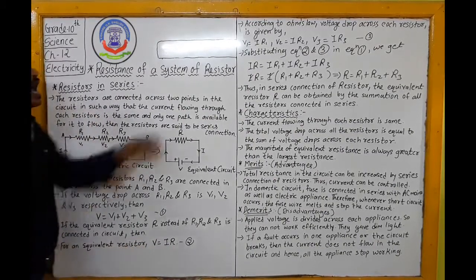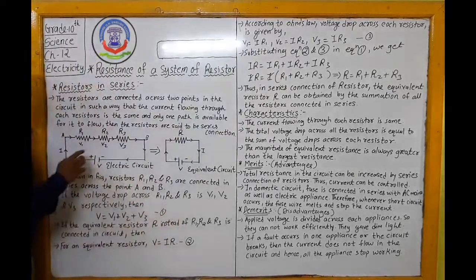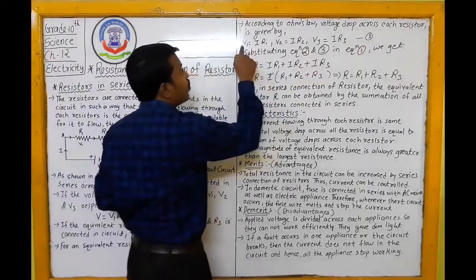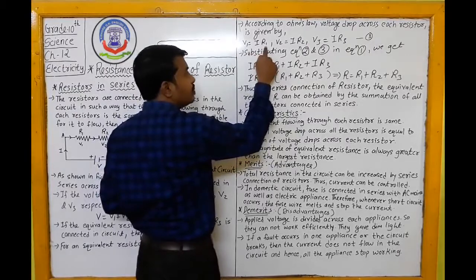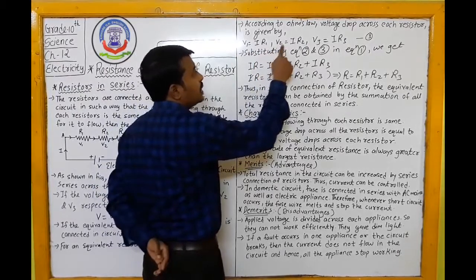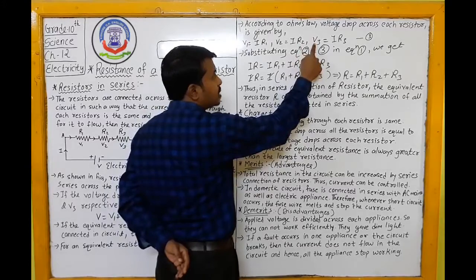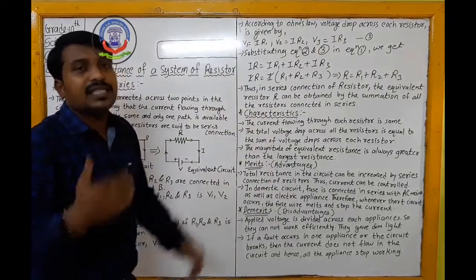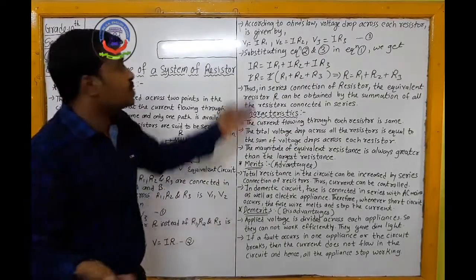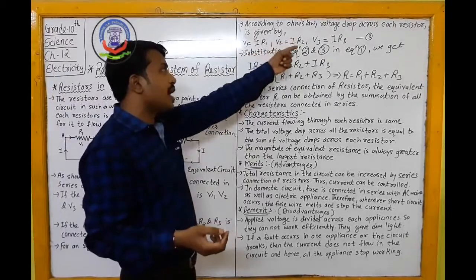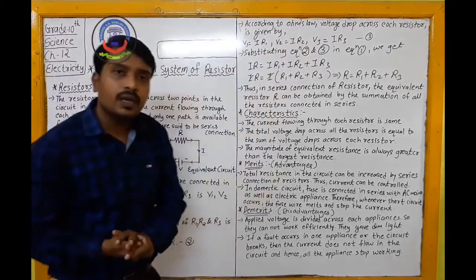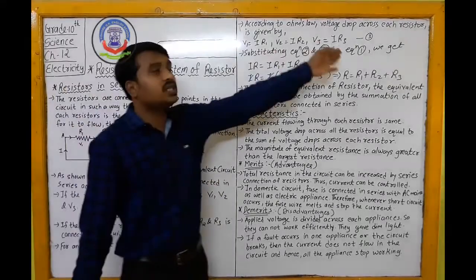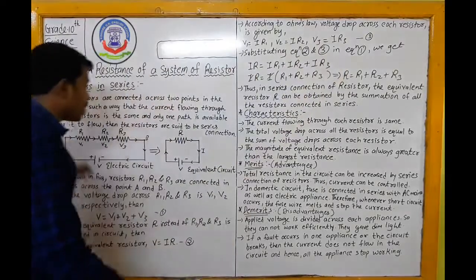Okay, now according to Ohm's law, voltage drop is going to take place at all three resistors, which will be given by these three formulas. That is, voltage drop at resistor 1 is IR1, voltage drop at resistor 2 is IR2, voltage drop at resistor 3 is IR3. Because our I is going to be the same, whatever the voltage drop is taking place is as per the resistance value. That's why V1 is equal to IR1, V2 is equal to IR2 and V3 is equal to IR3. Okay, now put in this equation 2 for equivalent resistance and this equation 3 for all the individual resistances in equation number 1.